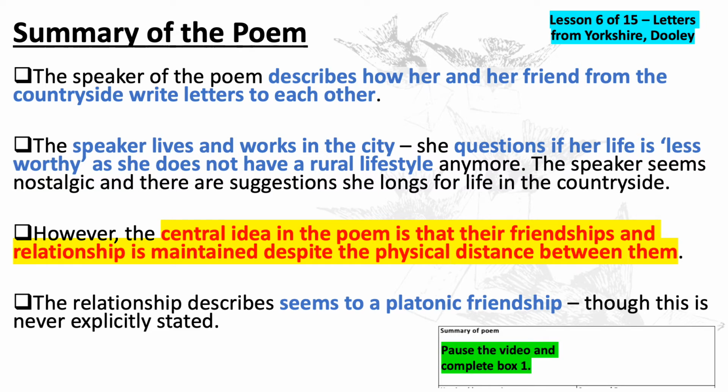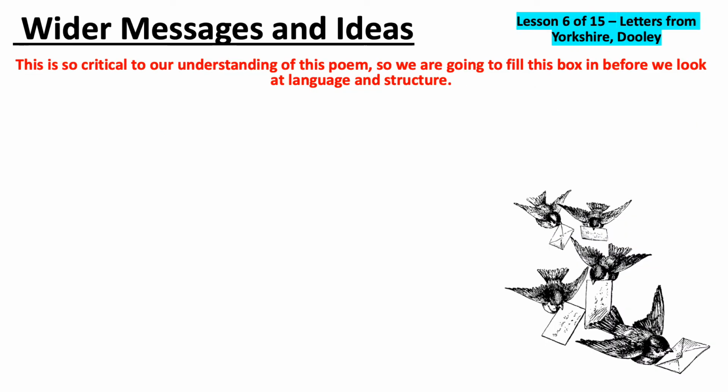So if you would just like to pause the video here, and then complete box 1, that would be fabulous. Okay, so as I said, we're going to come straight on to the wider messages and ideas in the poem. One of the critical things and the main point of this video really is to drum home what Dooley was trying to achieve, because it's very hard to understand this poem if you don't understand those critical messages and ideas.